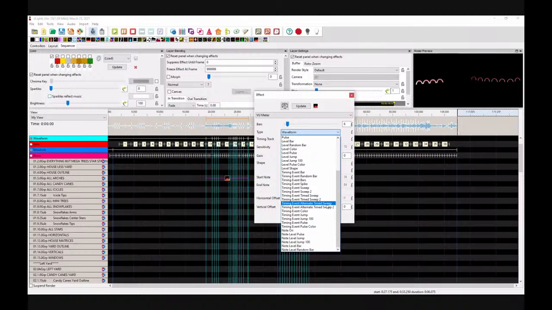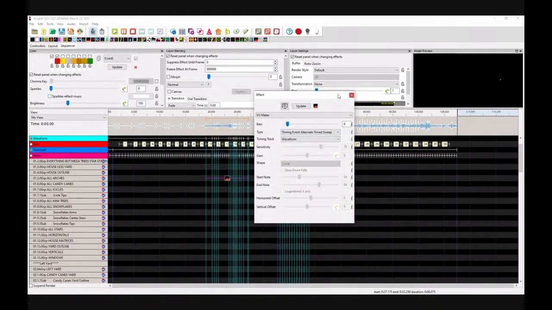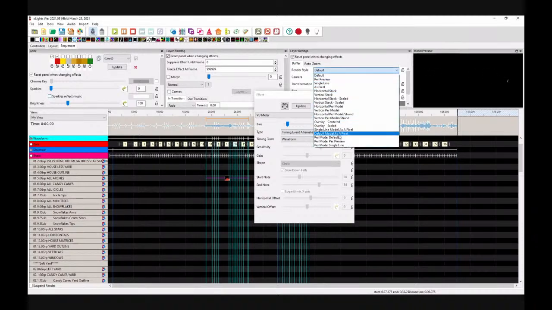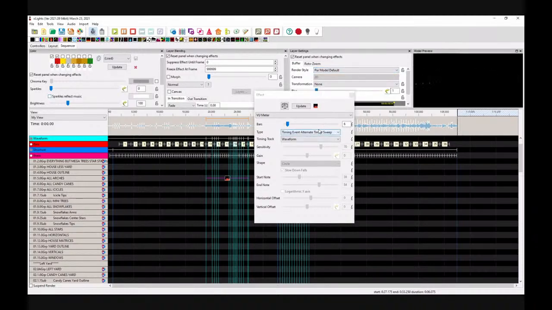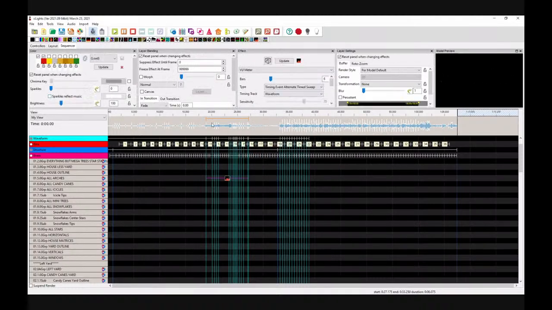timed sweep. What that does is create bouncing lights back and forth. I'm going to change that to per model default. Okay, now it's bouncing back and forth to the waveform. I'm going to go ahead and play this, and you can watch the arches.